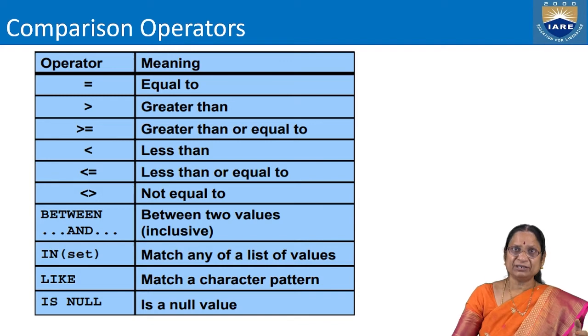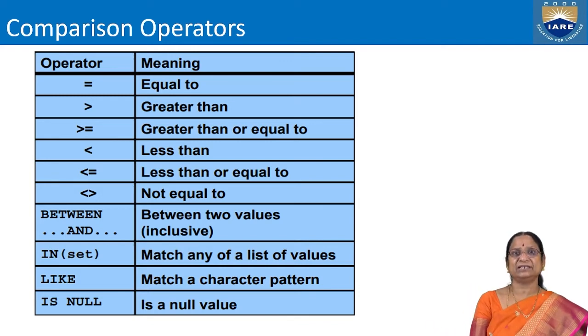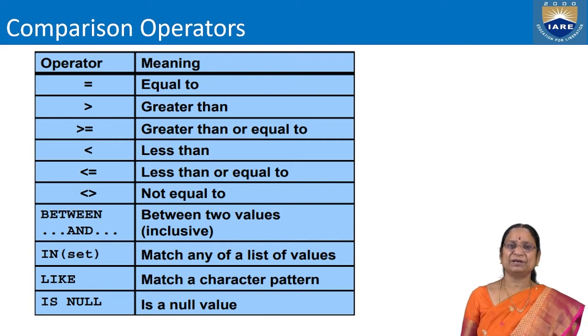Till now we have been retrieving entire data. Now, instead of retrieving entire data, sometimes we would like to filter the data. I don't want all details. I want details of employees whose salary is greater than 10,000, or who belong to only clerks and managers. So in such cases, comparison is required, filtration is needed. For that we will use comparison operators.